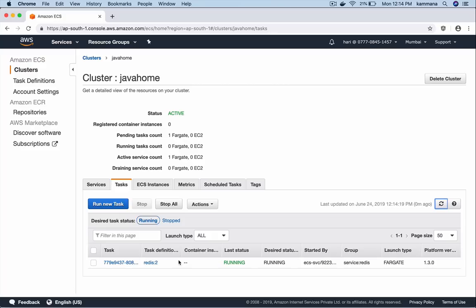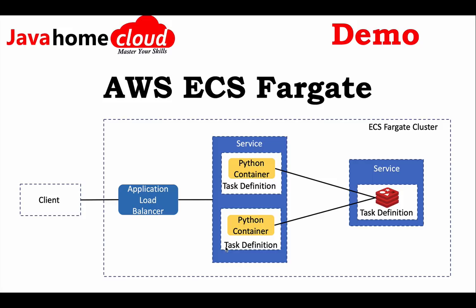We need to go and set up the front-end service which connects to Redis, and let's see by accessing that application from browser. If you see this diagram, before I go and set up my Python service, I need a load balancer ready. So I want to integrate my application load balancer with my Python service, where I want to have more than one tasks. If I have 3-4 tasks, I want all those tasks to be load balanced using application load balancer. The next step is go and set up ALB.